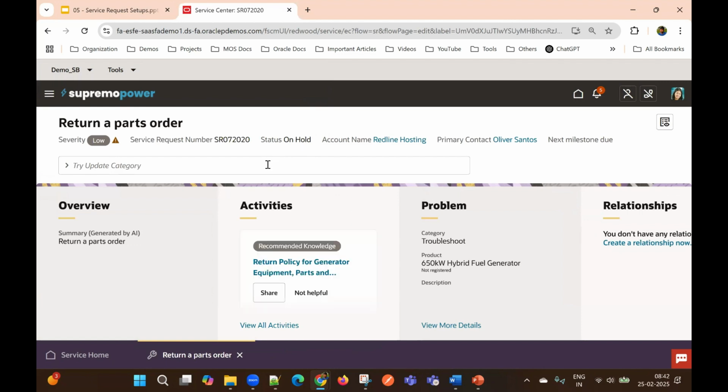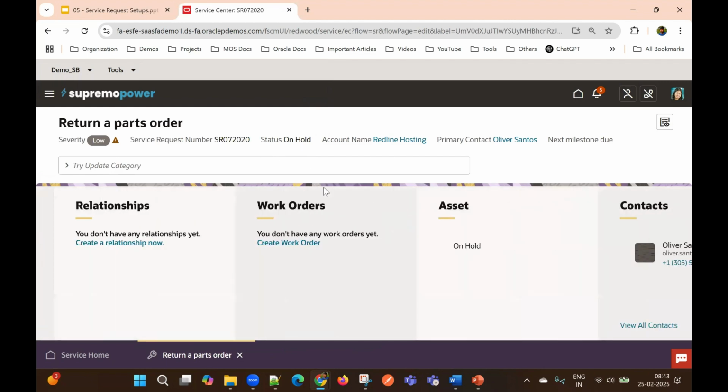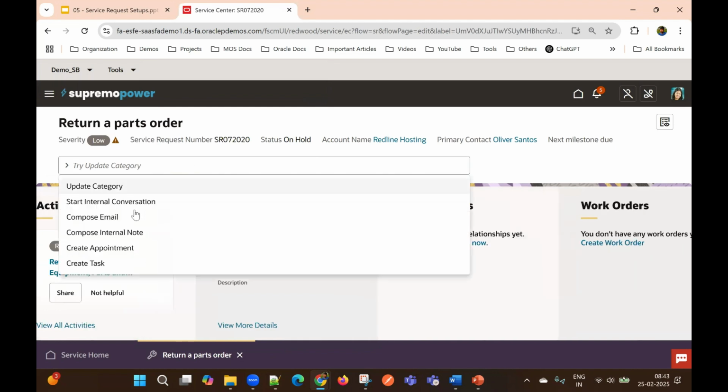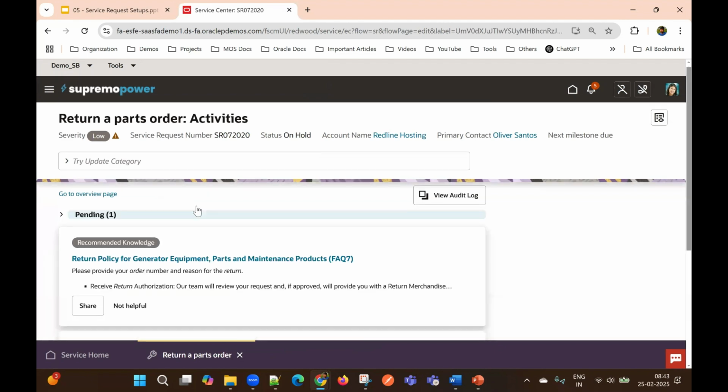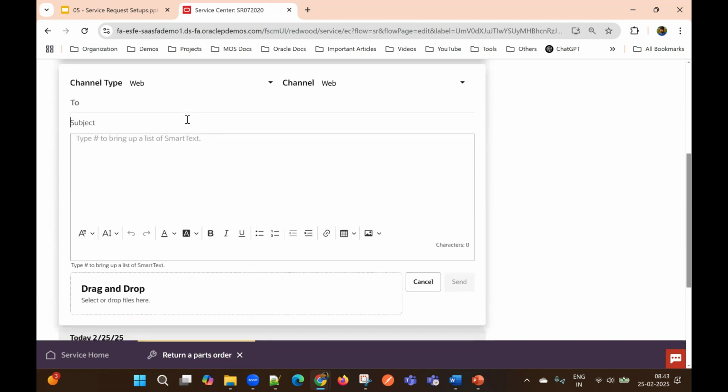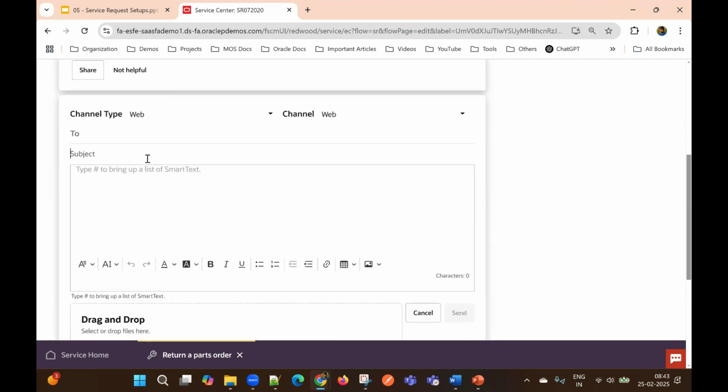Here we can see compose an email. Start internal conversation. This is something like the internal notes. You can select the team members and you can send an email with attachments.